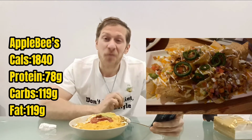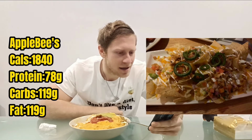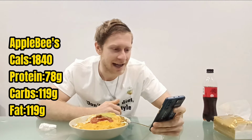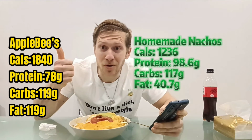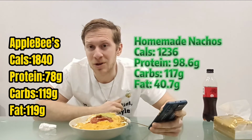If I was to compare this to a different plate of nachos at just a regular pub, here's the comparison. Okay, I did a little Google search for Applebee's. You know, Applebee's is a very famous restaurant in the United States. Anyway, if you were to get a shredded chicken nacho platter at Applebee's, according to fastfoodnutrition.org, one order is 1,840 calories, so 600 more, 119 grams of fat, compared to the 41 that are in here. And there's 119 carbs and only 78 grams of protein. So we are beating it on the protein with 98.6. We are beating it on the carbs with 117. And we are smashing it on the fat with only 40.7.